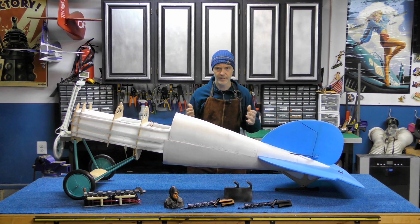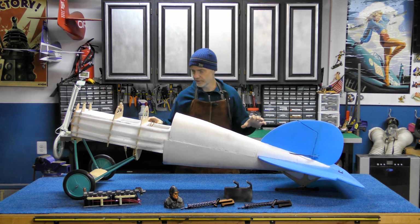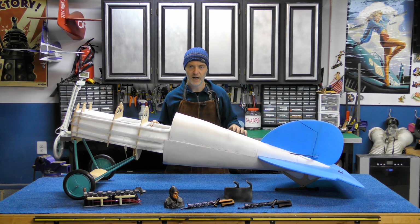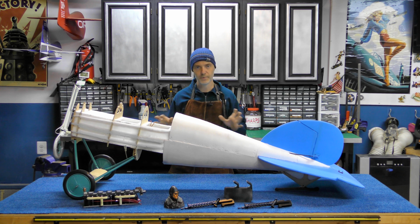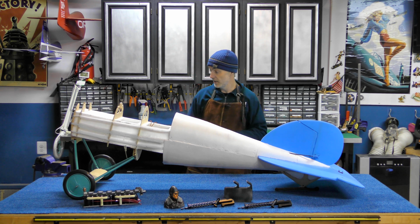So that's about it. You're all caught up with where the Albatros D5A sits today. I do want to get this knocked out and made well before Flite Fest so I can work out any bugs before the event.